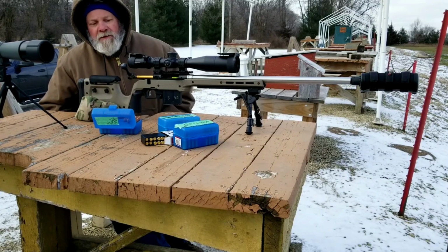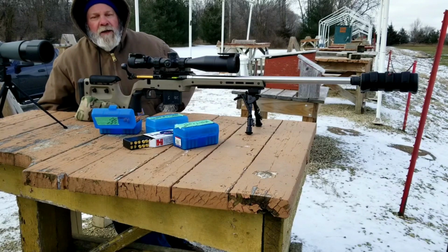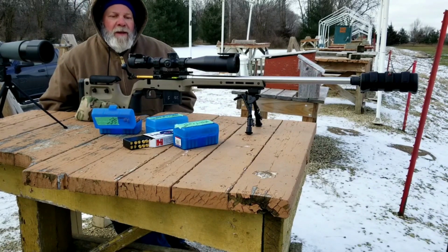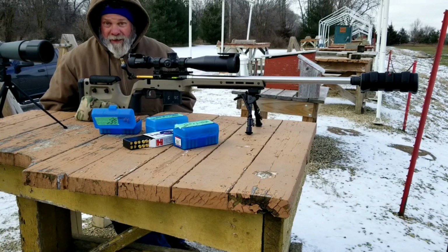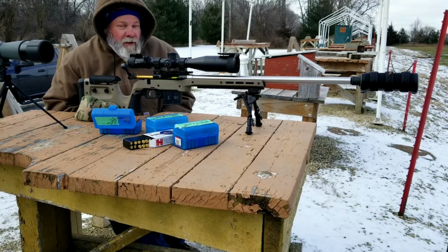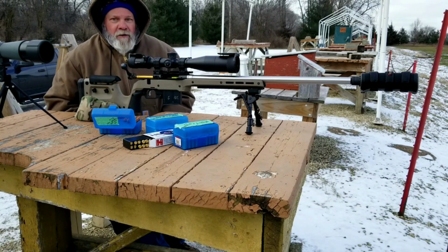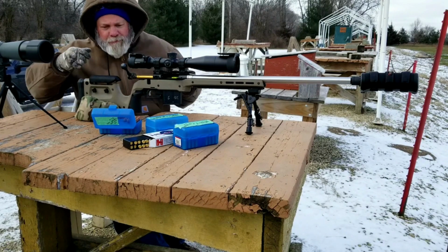Some 108 ELDM from Hornady that travels at about 2750. Some A-tips with 27.7 grains in it, and some 103 ELDX with 27.7 grains in it. Gonna try and rip through this as quick as possible. It's like 14 degrees out here, and my hand warmers are dying on me already. So anyway, let's give it a rip.